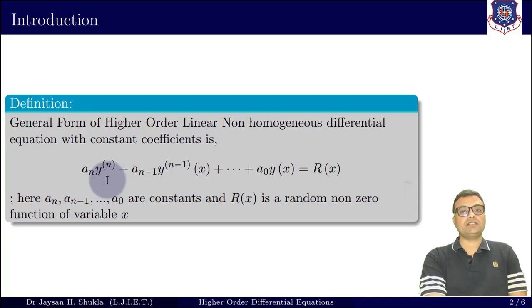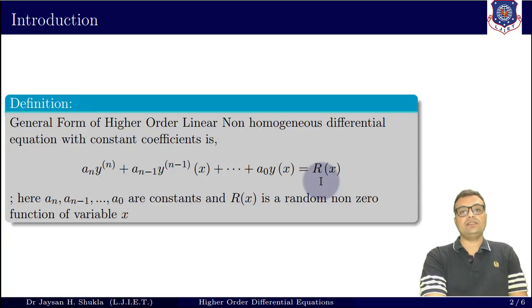One more thing we need to check, that there are no cross terms of x and y. So here you can see the term y is multiplied by constant coefficient, so there are no chances for non-linearity. Now coming to the right hand side, over here it indicates r of x. R of x is an arbitrary function of x. If this is non-zero, then it is known as non-homogeneous differential equation. But if this part R(x) is 0, in that case, this whole differential equation is homogeneous differential equation.